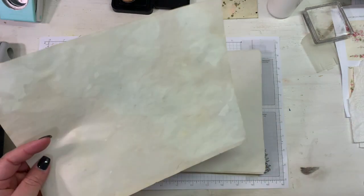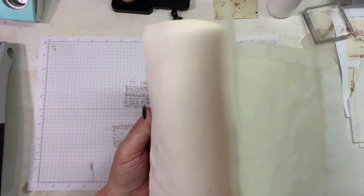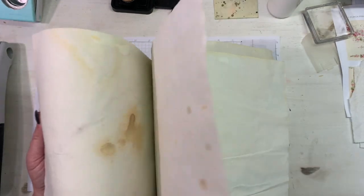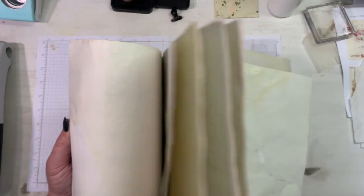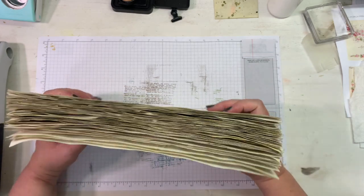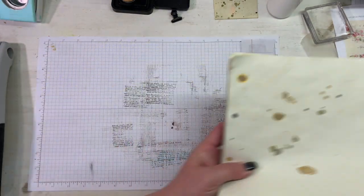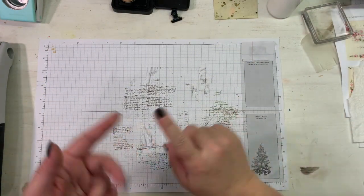That is my paper dyeing from the muddy watercolor water — cute, love it! We can make anything that wasn't exactly what we wanted into something that we didn't even know we needed. Now I've got an abundance of tea-dyed and ink-dyed papers at my disposal for journals, and I'm loving that.